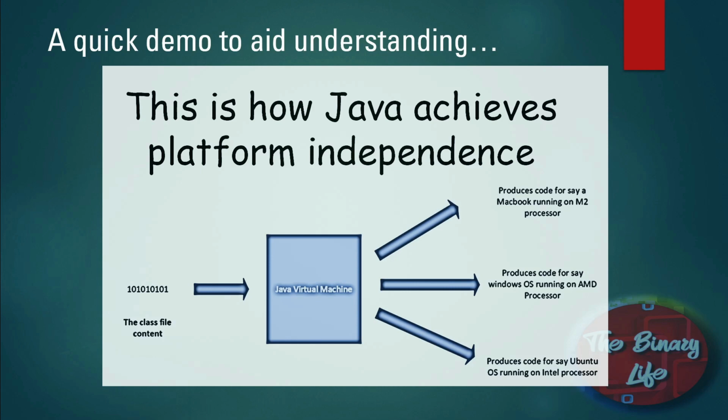The point being, your bytecode is not changing and still you are able to execute your code on three architecturally different systems. That is the power of the JVM and how Java achieves platform independence. The only thing which changes is that you have to get the proper Java runtime environment for the operating system with a particular CPU architecture.